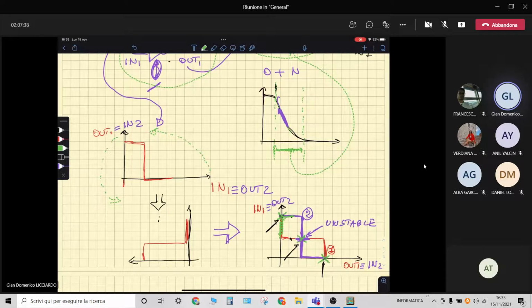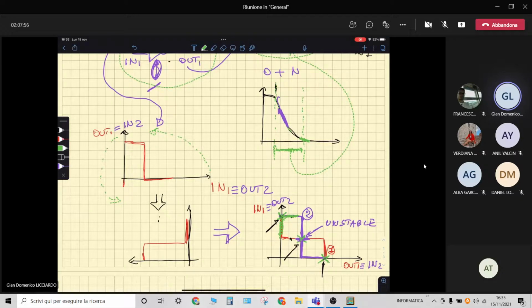However, in real cases we have a slope that is very close to zero here, and in the lower part a slope that is very high, but not infinite.